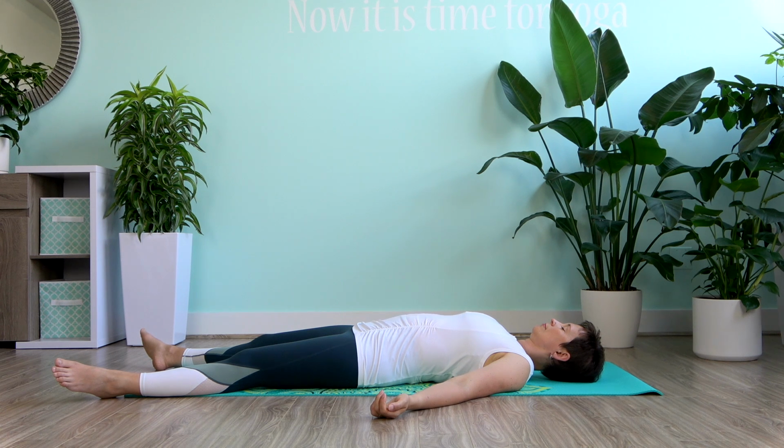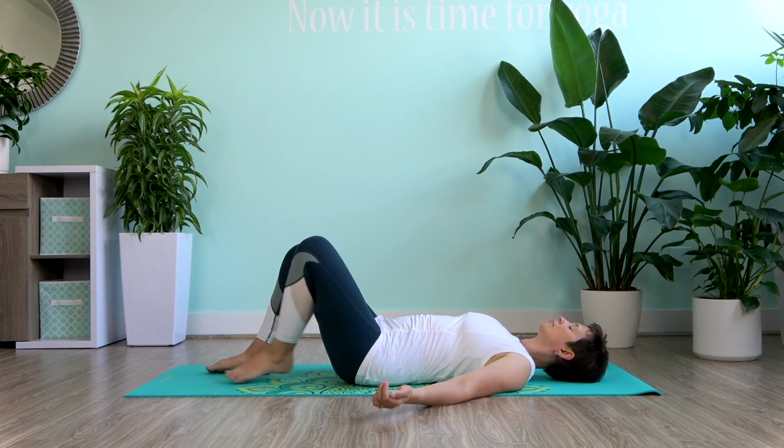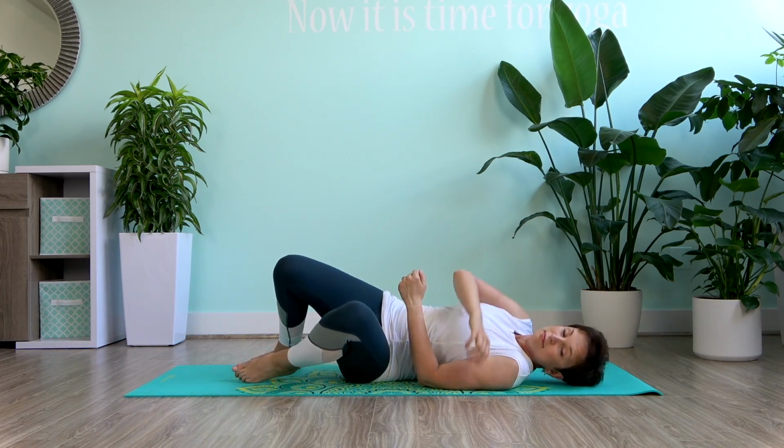Take a couple more breaths like that. Continue to relax your body. And whenever you finish with your current breath cycle, bend your knees, roll onto your side, and make your way up into a comfortable seated position of your choice.